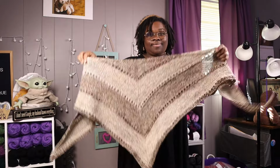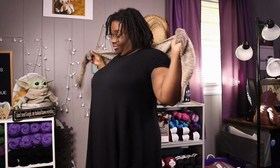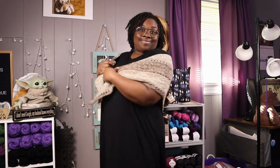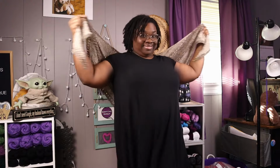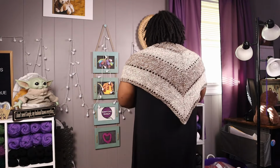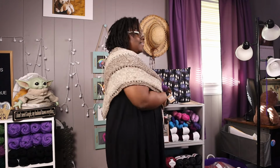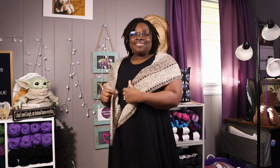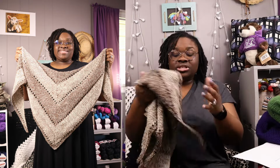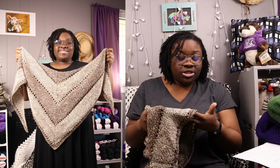And it was just amazing to use this yarn. It's so soft and squishy, you know, and it's a non-superwash. It's completely untreated yarn. These colors are the colors of the Rambouillet sheep. And yeah, they spun the two natural colors together. And so I wouldn't change a thing about this. The pattern was easy to follow. I enjoyed the eyelets there, and it was just amazing to work with such a special yarn.